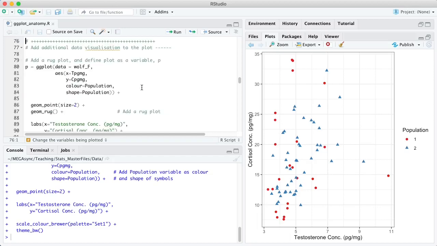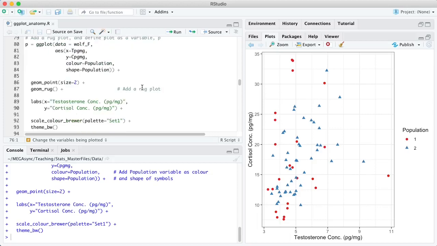We can add more visualizations to this basic plot as well. One thing we could do would be to add a rug plot onto the axes, which will be giving little dashes every time there's a data point. It gives you a feeling of the concentration of the data along each axis. And so for that, I modify the middle part of the command where I'm specifying the kinds of visualizations. I've added a line in here, a geom_rug, which specifies a rug plot. Otherwise, everything else in the command is exactly the same.